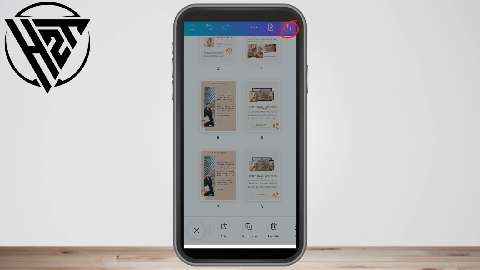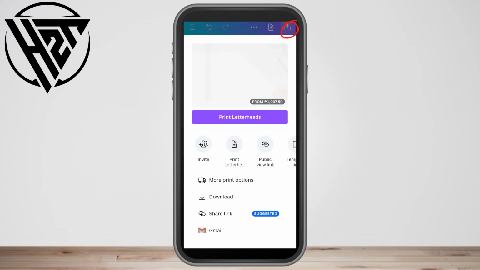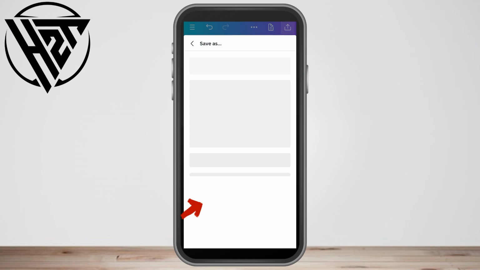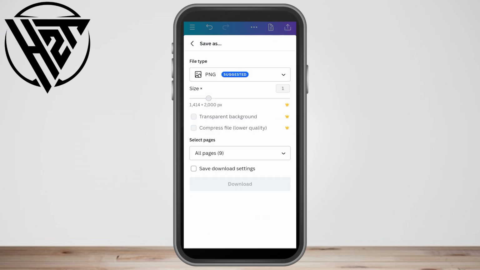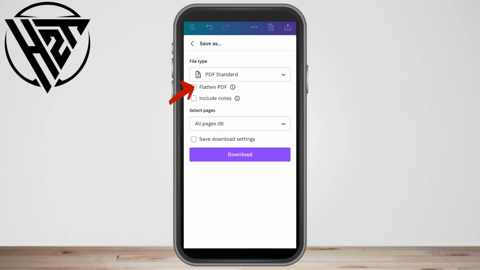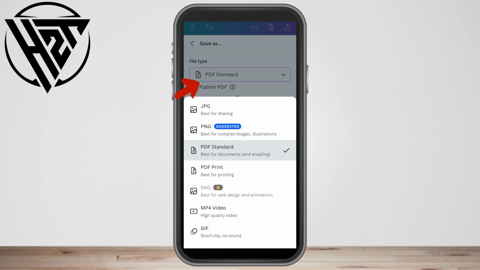Again, you can just explore. Add, edit, replace, everything is up to you. To download this, tap the share button. Then you can share this to any of your social media accounts if you want to. But if you want to download, then tap download here. You can download this as PNG, JPEG, or PDF. There are suggestions here, but everything is up to you.